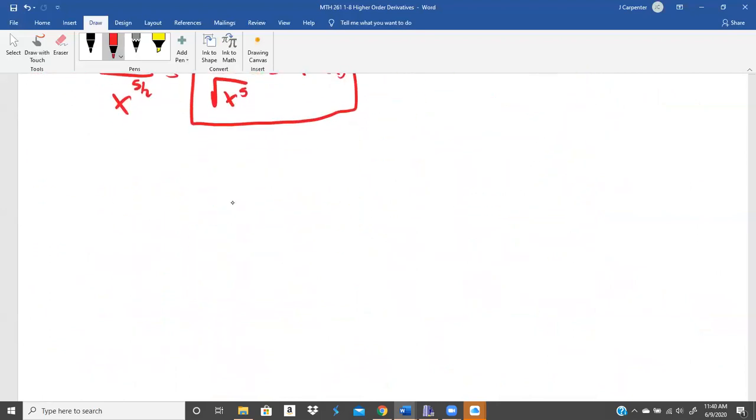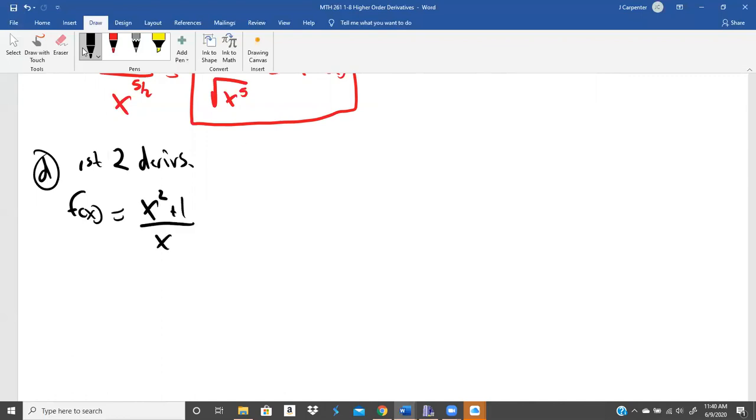All right, let's do one more of these. So D. And let's only do the first two derivatives on this one because it's going to be much more complicated. And this function is going to be x squared plus 1 over x. Uh-oh, we got a quotient rule. So quotients and products and chains can all end up being used to find the derivative of a derivative of a derivative, as I was alluding to earlier in the day.